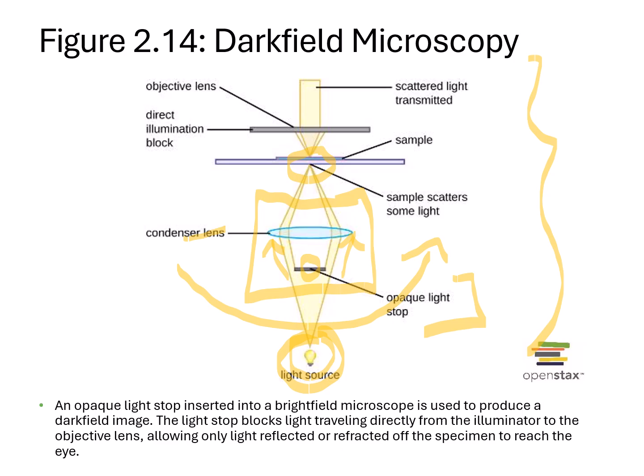If there were no specimen, the light would continue to move as a cone, and nothing would be captured by the condenser. Everything would appear dark. But if you have a specimen on here that scatters or reflects or refracts the light, then it will be bent such that the light will enter the objective lens. The resulting finding, or what you see through the microscope, is now bright objects against a dark background.